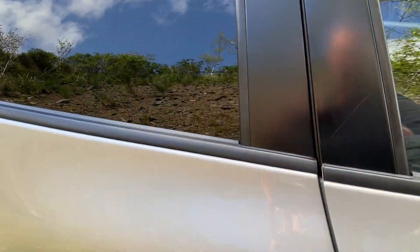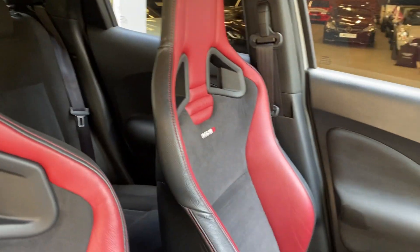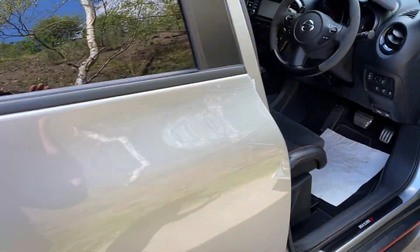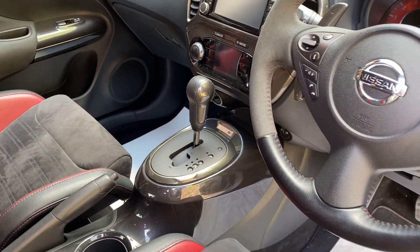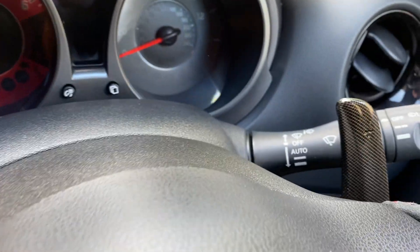The interior is pretty much the same — no knocks, marks, bangs, or rips etc. You've got the front Recaro seats and the rear. No marks. There's the steering wheel and dashboard setup there. There's the automatic gearbox as well, with paddle shifts on this one as you can see — carbon paddle shifts.